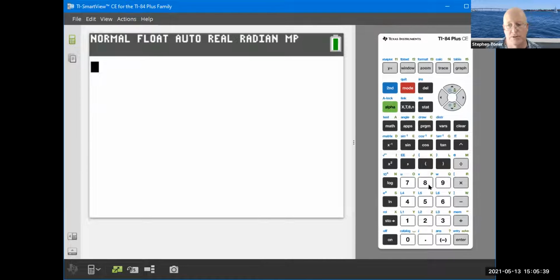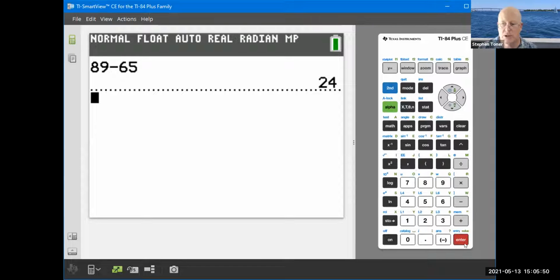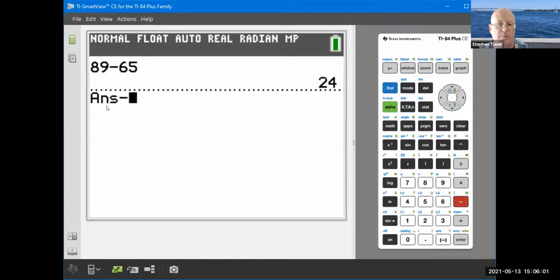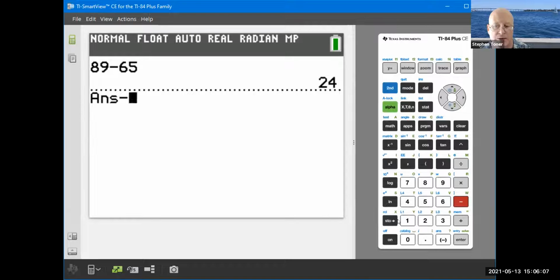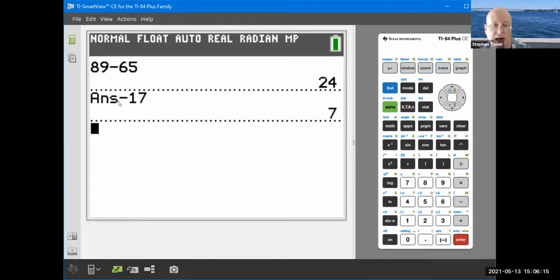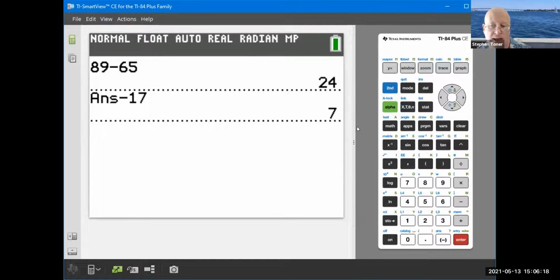This is where you can do some calculations, such as 89 minus 65. You don't have an equal button, so you hit the enter button down in the bottom corner, the one that just turned red on the screen. That's like your equal sign. Now, what's nice here is if you want to subtract something from 24, you just hit minus, and it brings the answer that you had to your previous problem down. It then says minus, and you can type in the 17 that you want to subtract. It's great when you're balancing your checkbook because you can see just what you typed in and make sure that you didn't make any mistakes.